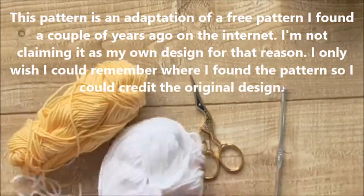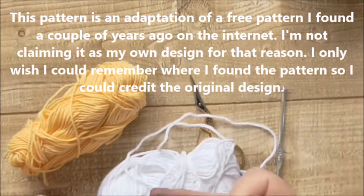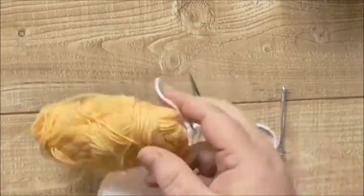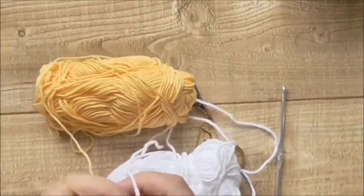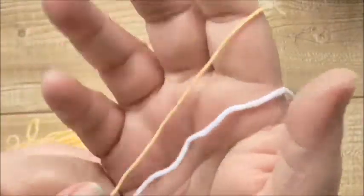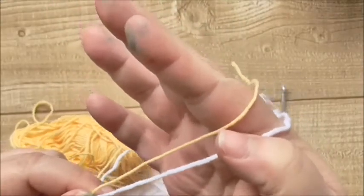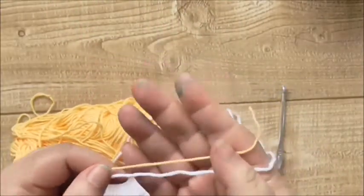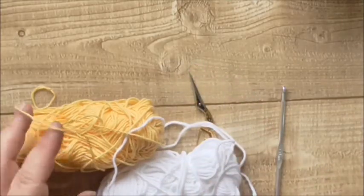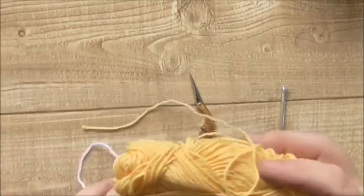Now what you'll notice is this is craft cotton, which is supposed to be a DK, but it's not. You'll see that the craft cotton is much thicker, and so if I sew the centre in this and the outside in this, it's going to end up not quite right. So what I need to do is double up on this yarn for the centre.